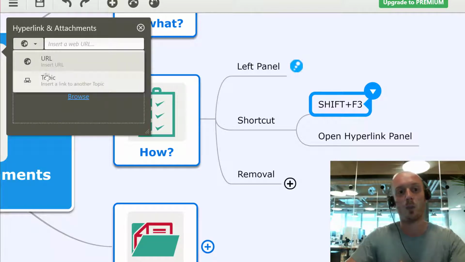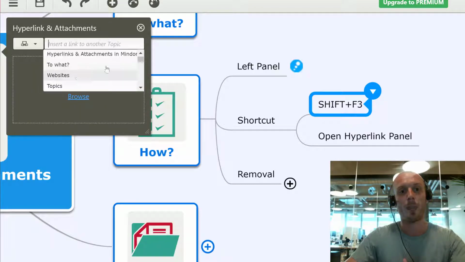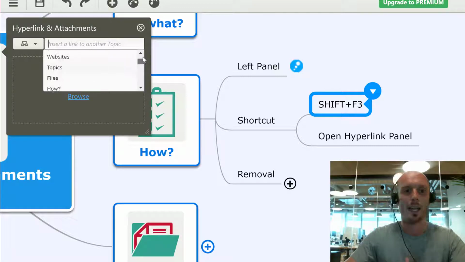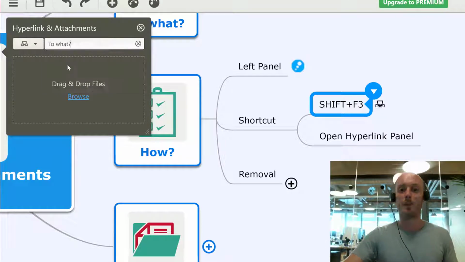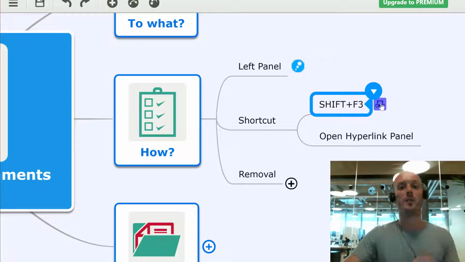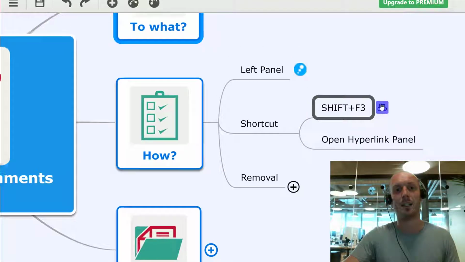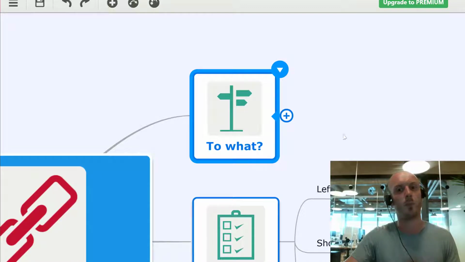So maybe in this example, let's link off to a topic. And when I do that, you'll see I've got basically a list here of all of the topics in this mind map. Now that can get a little bit tricky to work with when it's a very big map, but it's really useful when the map gets big to just have these little signposts that say for more information, go to this part of the map. So again, if I click that, it's going to take me back up to that starting point.